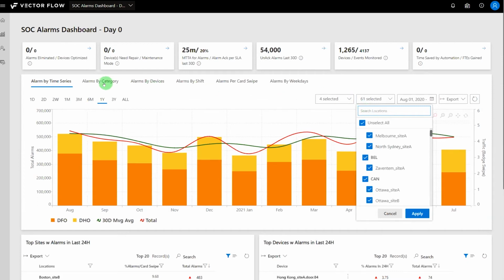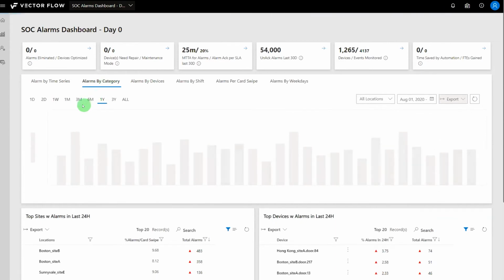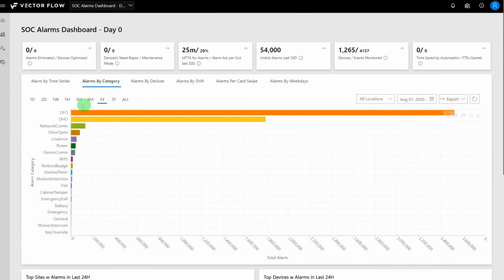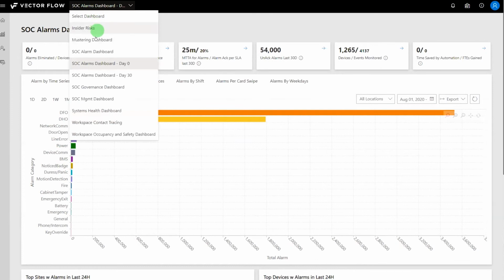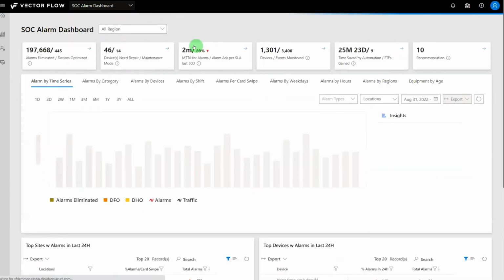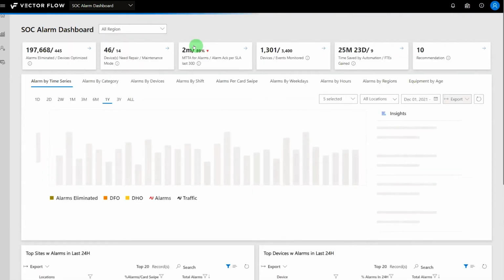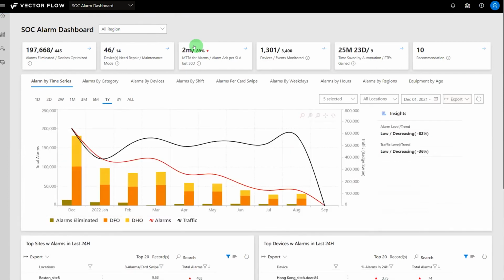Now let's move forward. I also want to see from a CSO level down what the biggest risks to my organization are. What are the types of alarms that are actually happening on a day in and day out basis? Vector Flow will show you that very quickly and very easily here. As I said, let's move forward and we'll show you what Vector Flow does in a few short weeks. As Vector Flow understands those devices and the alarms that are coming in, we're going to start to do the root cause analysis. This is the key element of Vector Flow and where it's going to help you as an organization.